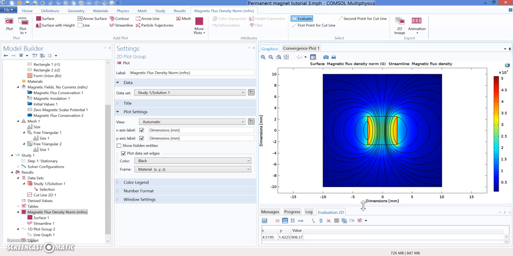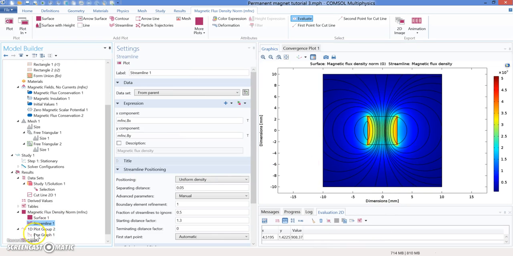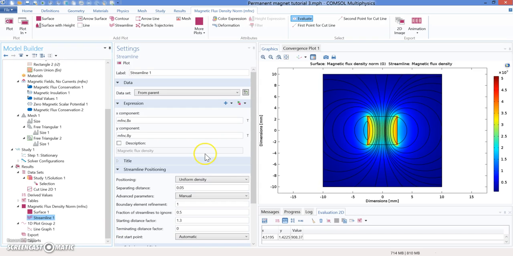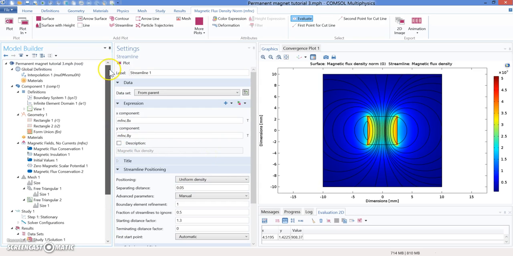So we are, of course, having exactly the results that we want, but not the same numbers, and it's just because the magnet from the vendor is not quite as magnetic, let's say, as it should be. But we have a good agreement in the flux lines and in the data that we are obtaining. So this is the simulation using COMSOL Multiphysics and the magnetic modules, magnetic fields, no currents. Thank you.